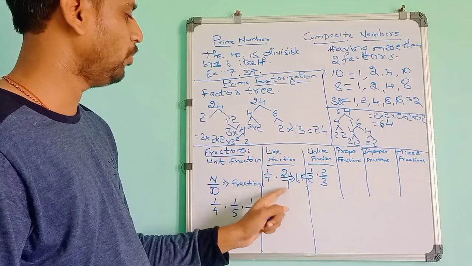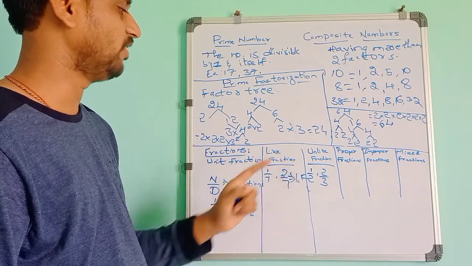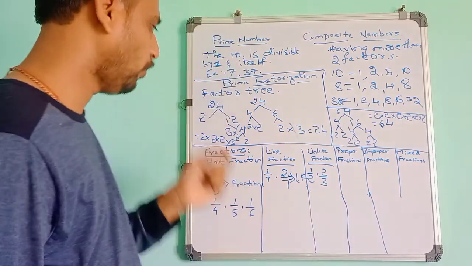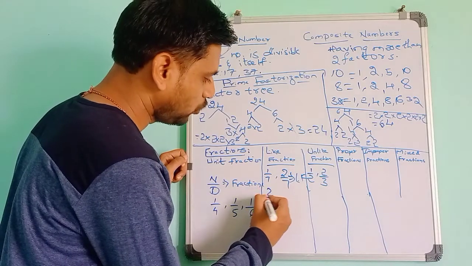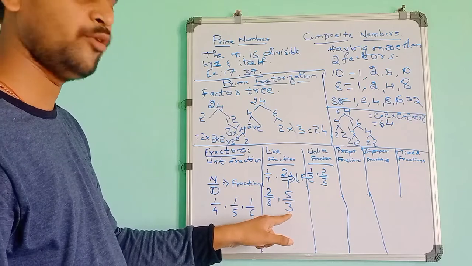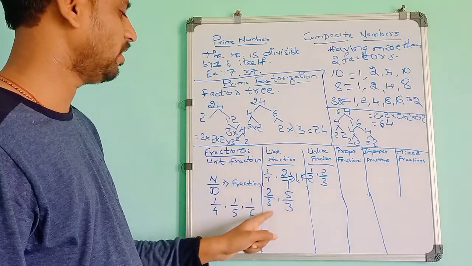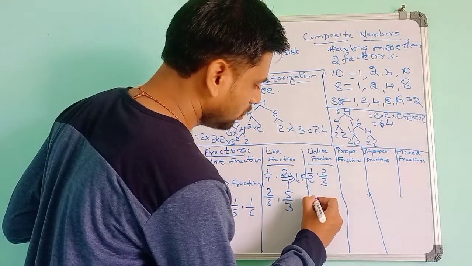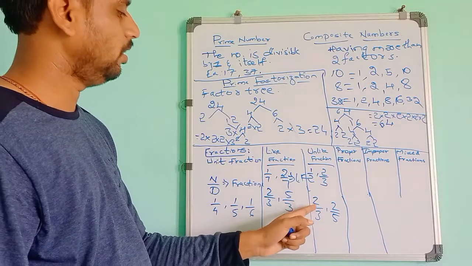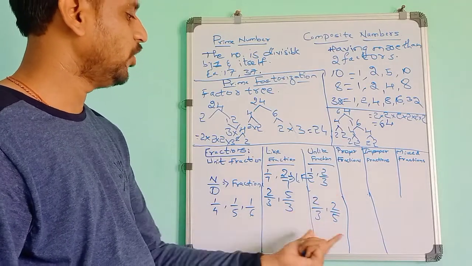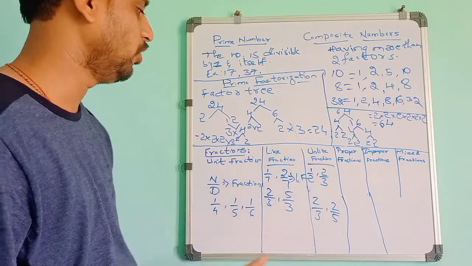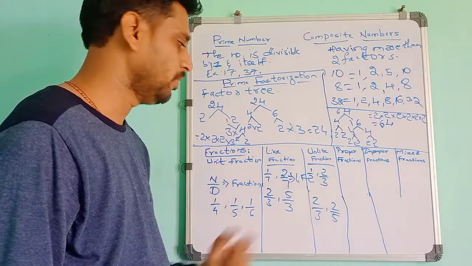If the denominator is the same, then they are called like fractions. Then you take more examples also. Take 2 by 3, 5 by 3. So this is also a like fraction because 3 and 3, same denominator. Numerator will be varied but denominator should be same. Here see 2 by 3, 2 by 5. Numerator is same but denominator is different. So we have to focus on the denominator. Denominator is different means it is unlike fractions only. Numerator may be same or not same.